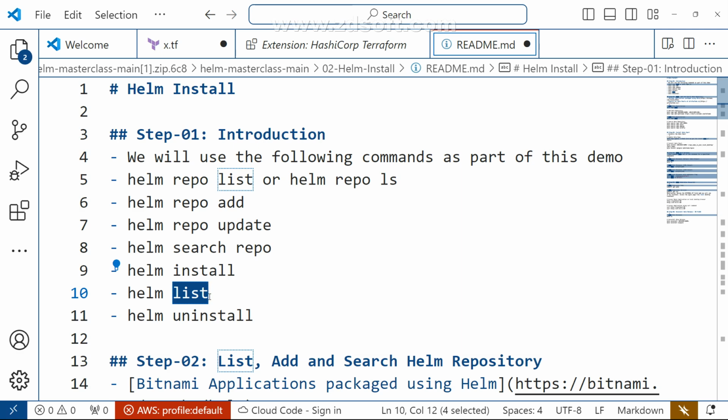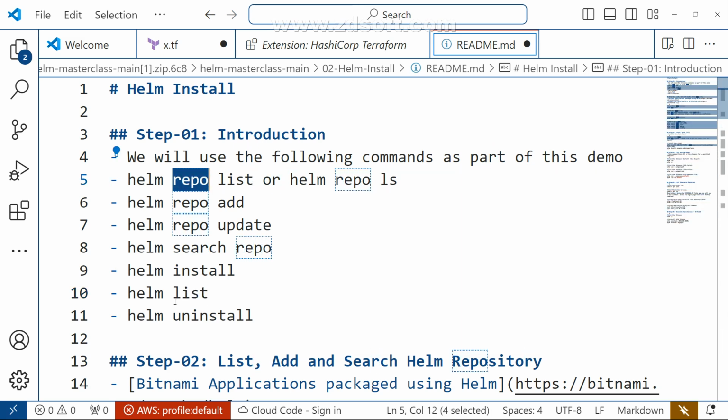Now it is okay. In an interview, they may directly ask what is the difference between Helm repo list and Helm list. Repo means we may see repository names. Helm list will show release names. What is the difference between Helm install and Helm upgrade? With Helm upgrade, you may get a new revision.